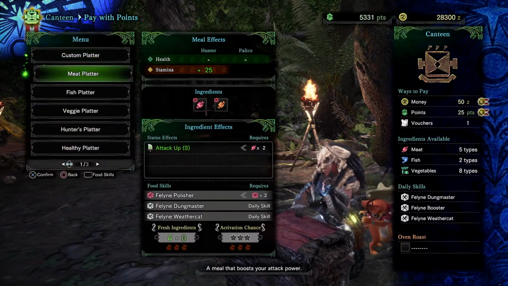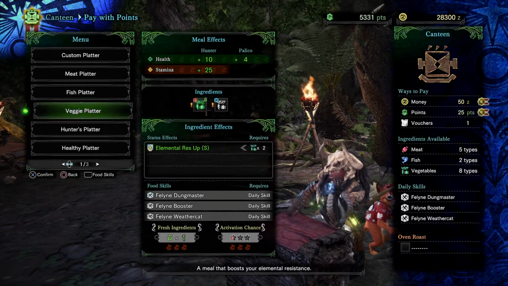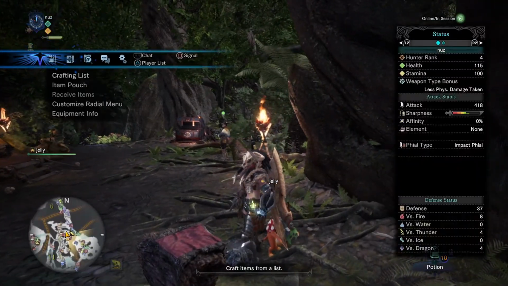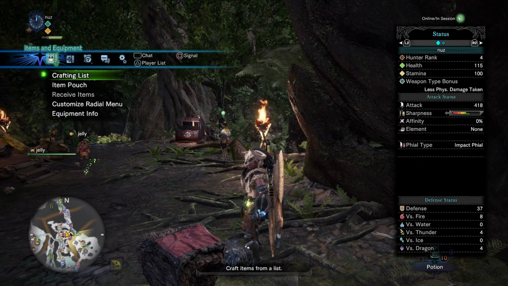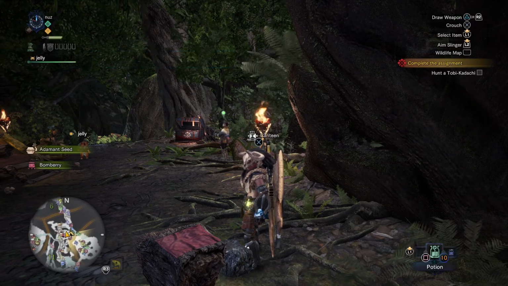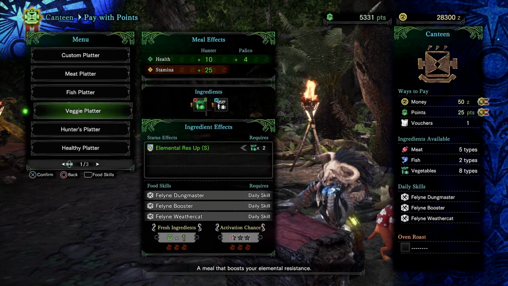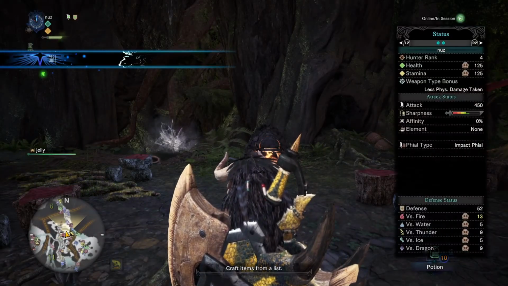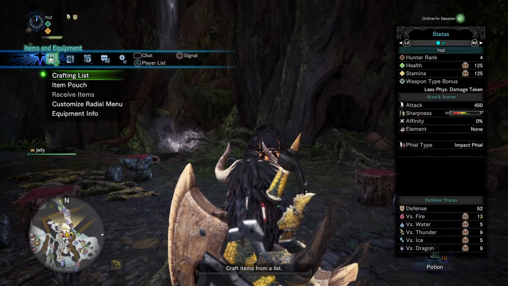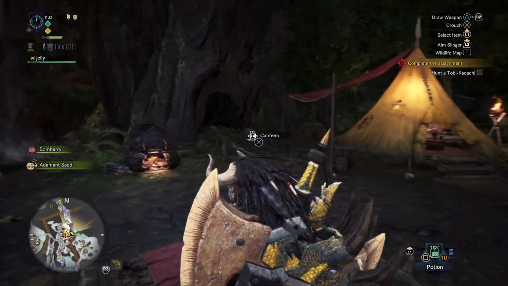We're going to start with some food. Actually, hold on, let's take a look at our equipment info. So we do have 4 thunder defense. Tobi-Kadachi is an electric monster. And it looked like we could do the veggie platter, which would give us a little bit of extra health, as well as elemental res up, which we'll do. And that made it so that our thunder resistance is 9 instead of 4. So it added 5. That's pretty good.